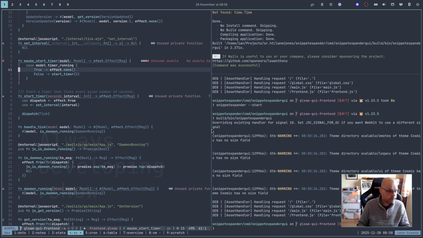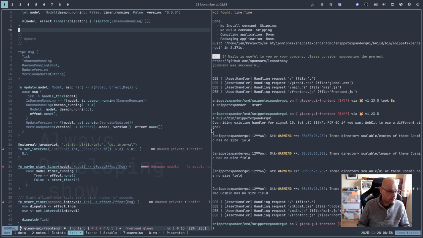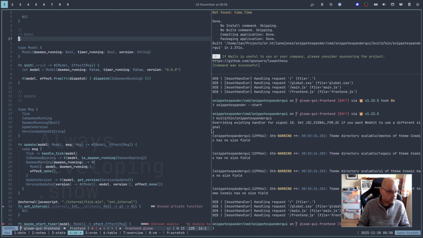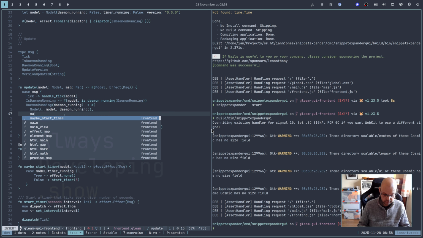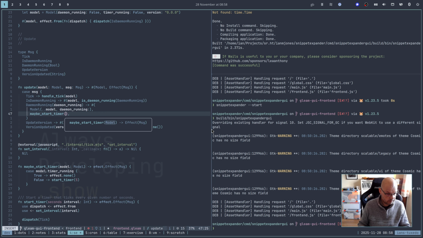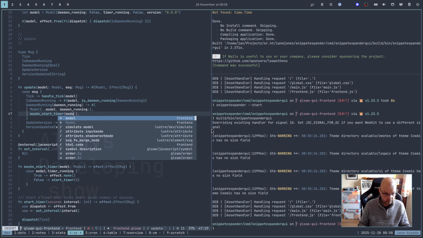We have, okay, on init, we dispatch is daemon running. We know that works. It comes through here, and then daemon running does its thing, and then instead of just doing effect none, it does maybe start timer with the model.